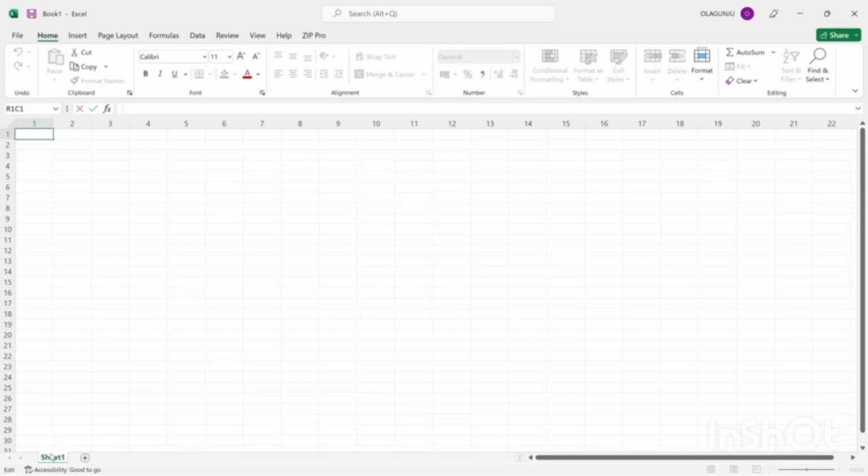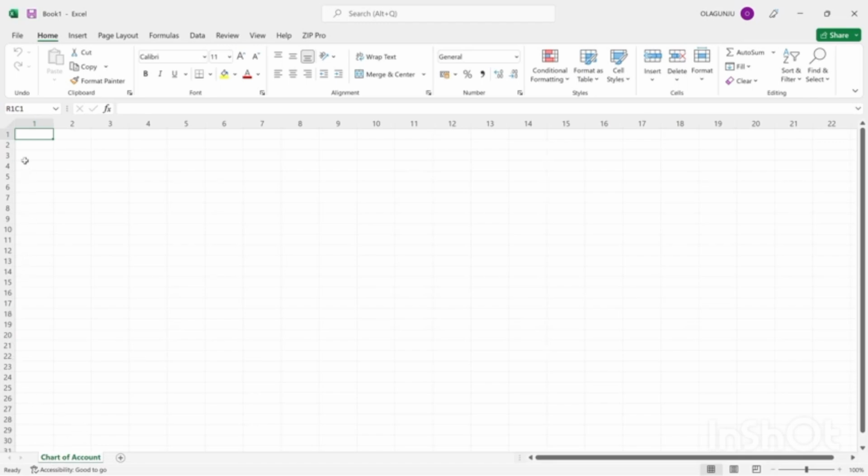The first thing we are going to do is rename the sheet. When you look at the down left of your screen, you see Sheet 1. We are going to rename that sheet to Chart of Accounts. I believe I'm talking to students here, or even working class, so I believe we know what a chart of accounts is, but during the class I will try to explain what it actually is. Click Enter. So we have created that.